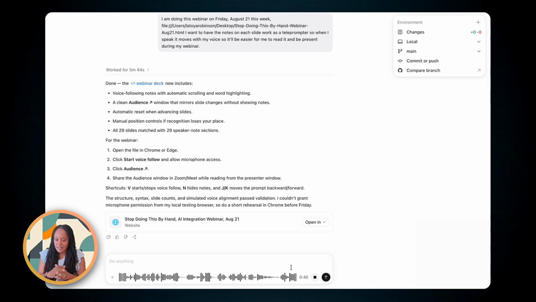The next thing is I'm having a hard time figuring out how to progress to the next slide. I see it says J/K back forward, but when I press the K to move forward, it kind of just popped up the same microphone request for it to be able to listen to my voice. So can we figure that out so it fixes that issue so we're not running into this during the live webinar?